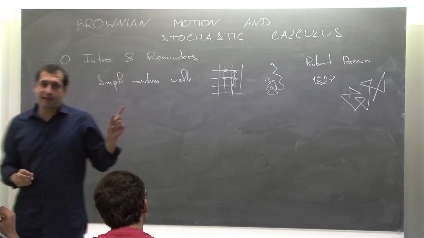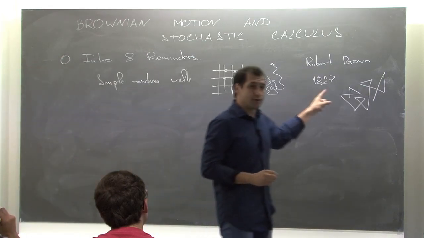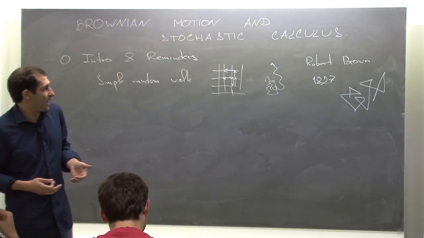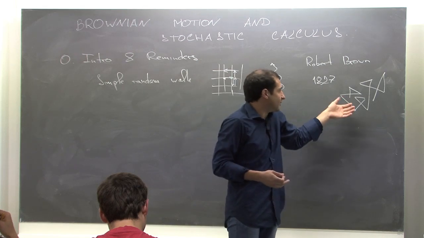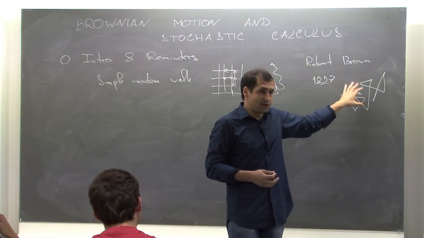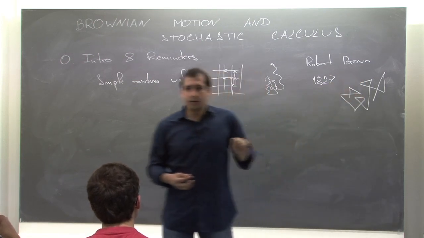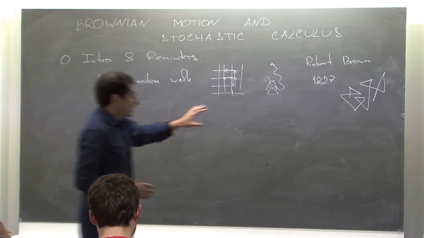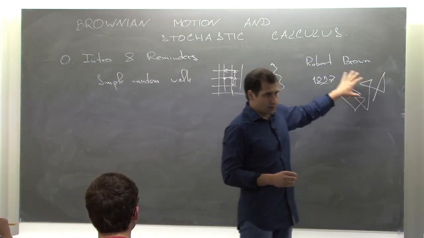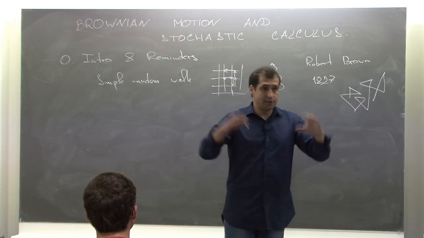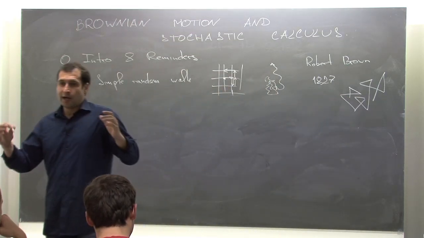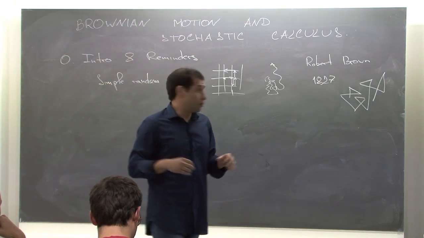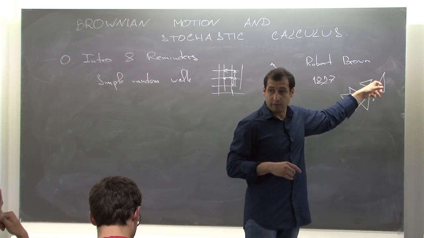You should remember that at that time it was not clear that molecules of water actually exist. From some perspective, it was one of their very good motivations to develop a strict theory of all that. But now we are much more trained, and of course what is the contemporary explanation is that there is this huge grain of pollen, and it's bumped from every side by molecules of water, which are moving chaotically, and then it produces this movement.